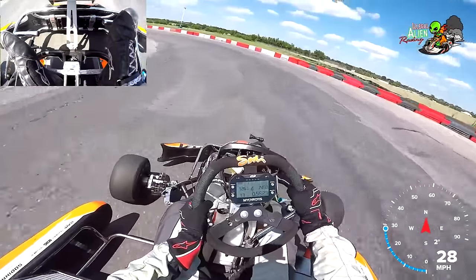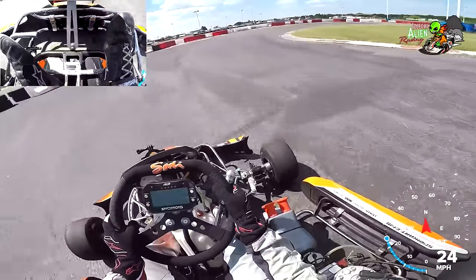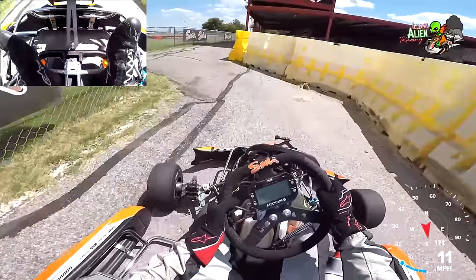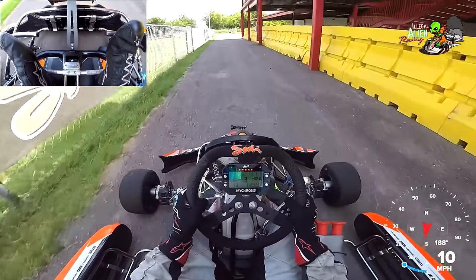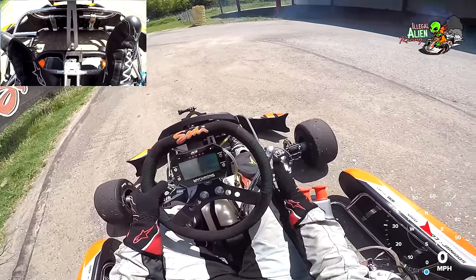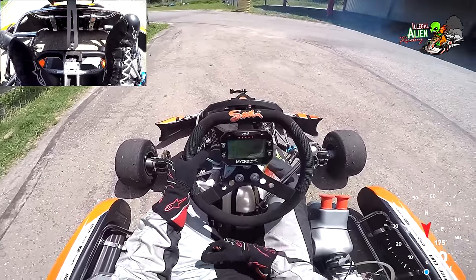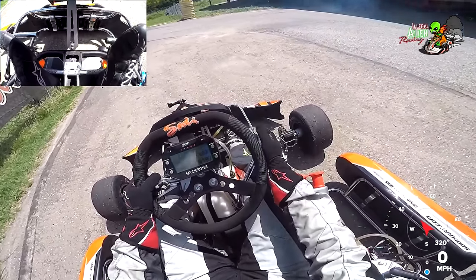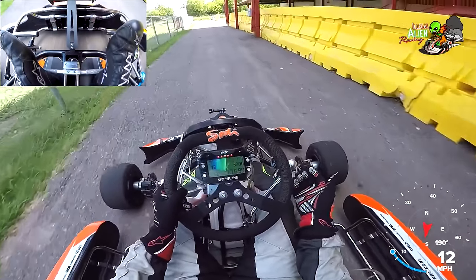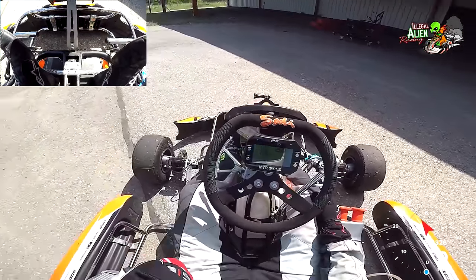That's pretty impressive. When you really mash on the brakes the kart kind of jumps back and forth but stays in a straight line — it throws you forward in the seat. Now stopping the kart is really easy. I'm back in first gear. If I let off the gas quickly the kart will die. If I pop the clutch the kart will die. If I apply the brakes, the kart will die. That's how you kill the kart — you just let off the gas and it dies by itself.